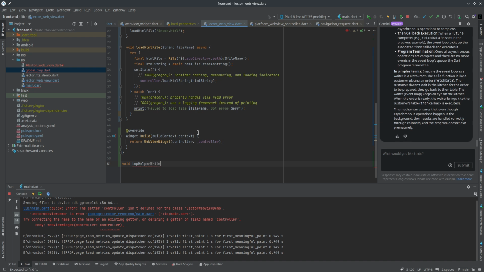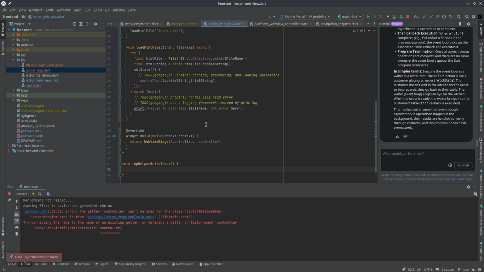I'll make a thing called temp helper write index, which will take no arguments.